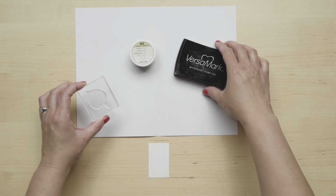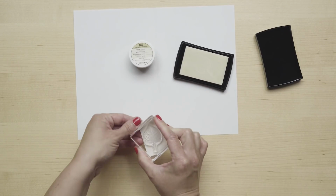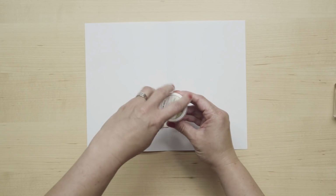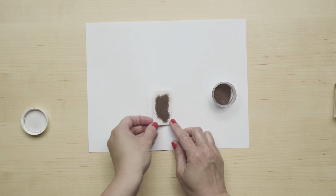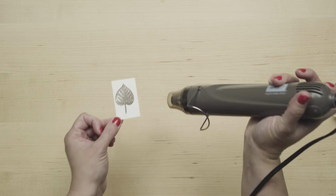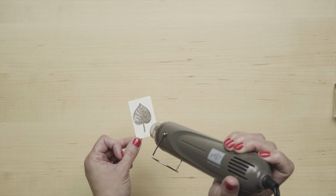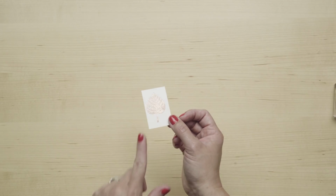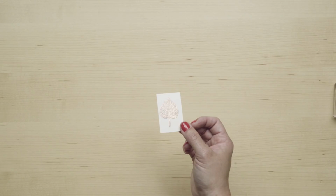Stamp any image using your Versamark ink pad. And then just sprinkle any embossing powder on top. I'm using copper. Then you heat it with your heat tool until it's shiny. And in the end, you've got this shiny raised leaf. This is all ready to be cut out and added to any project.